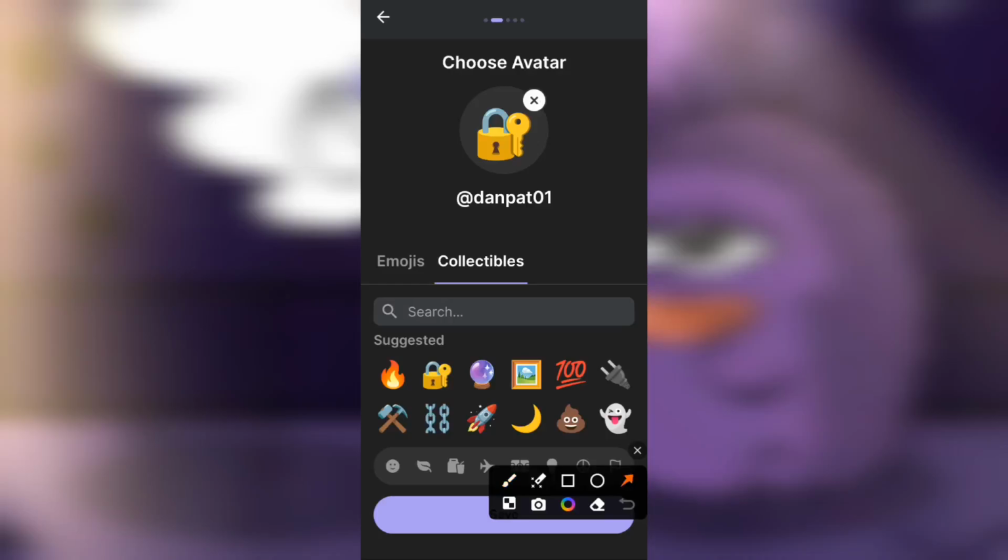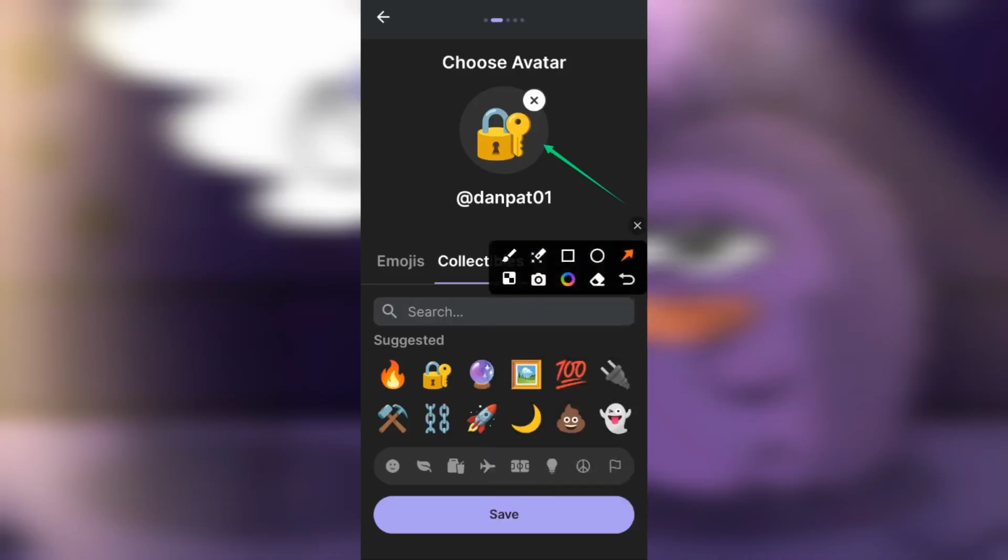Okay, you can see it right here. So when you search for danpat01, it's actually zero-one and not O-one. Okay, we're used to saying O-one. So once you search for danpat01, you're going to see this very icon to confirm it is me. Okay, don't go and follow someone that has the name danpat. Make sure you look at it very well.